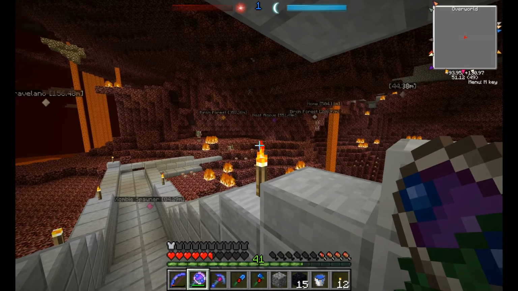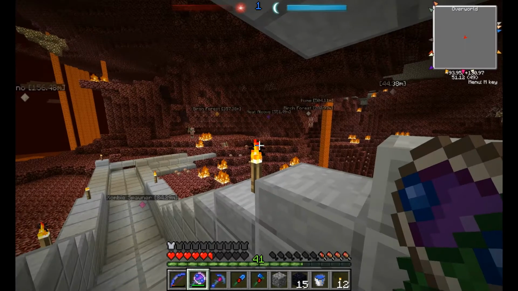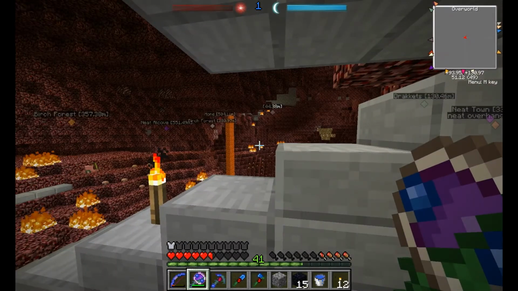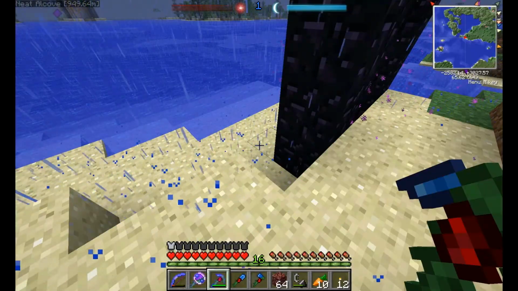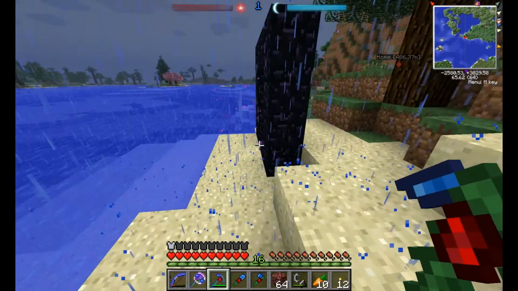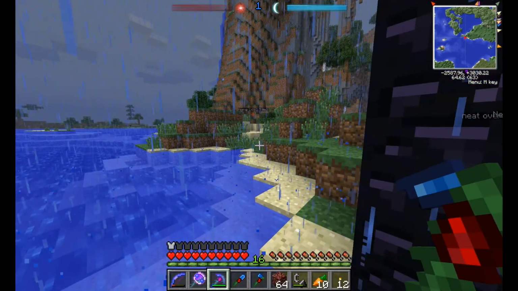So just gonna head on back. We got the mossy cobblestone, I got some obsidian and a lighter to make it quickly back, and I will talk to you guys in a moment when we get back to our other location. So guys, we made it through back into the overworld where it's raining, but it put the portal a little far away.